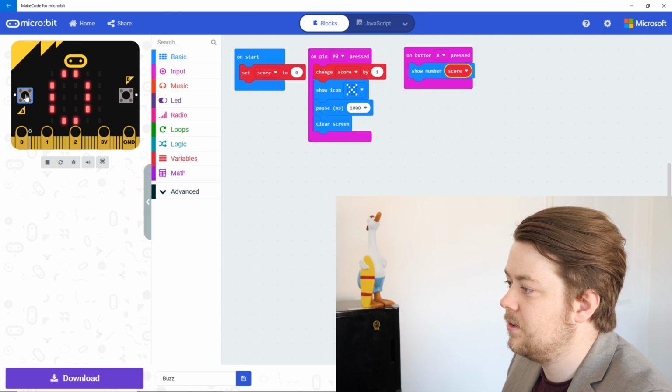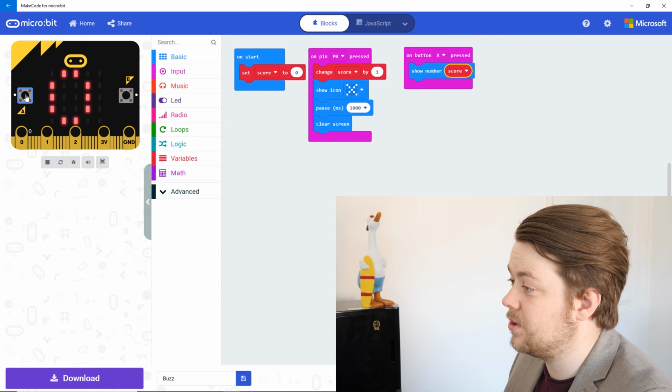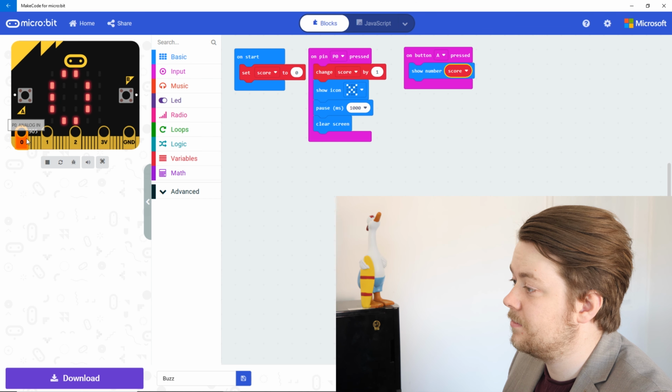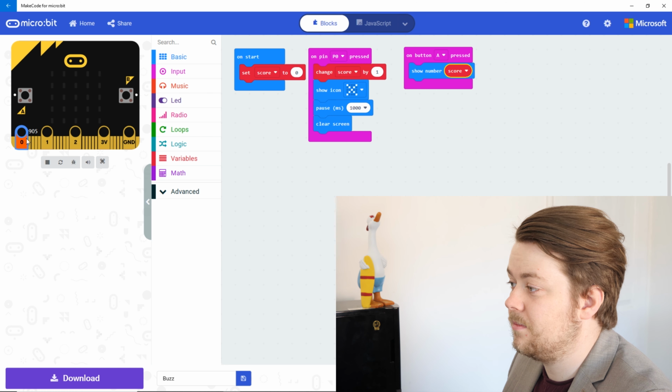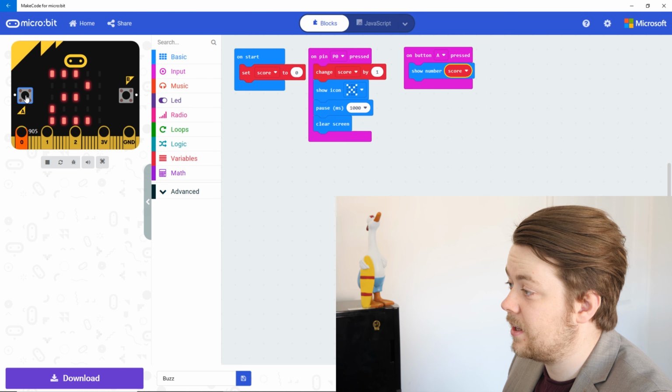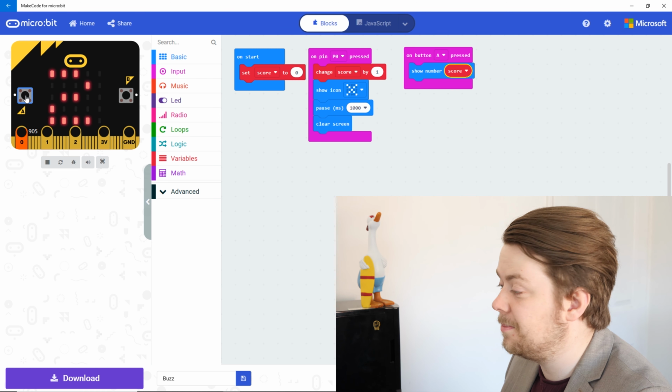So now let's start, score is 0, make a connection, it shows the crosses, and then show the score, it's 2.